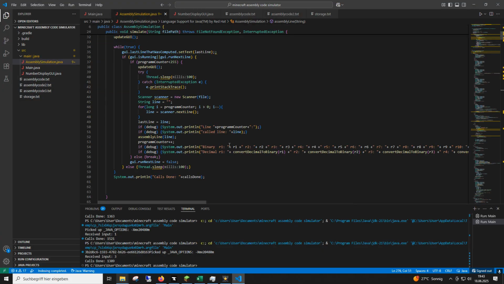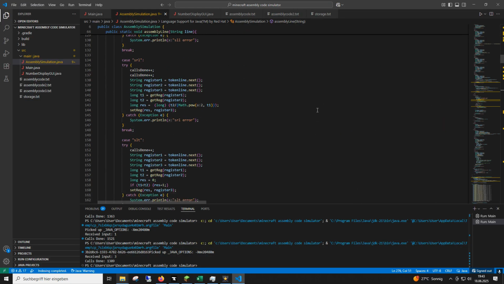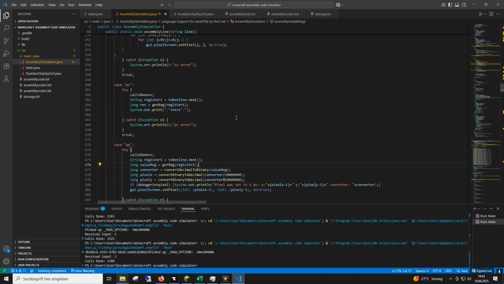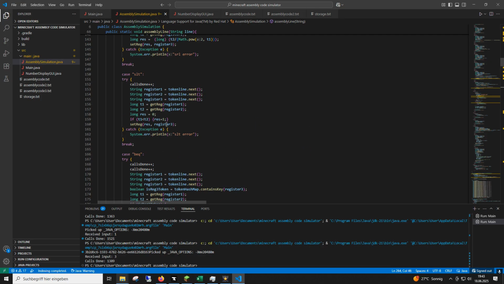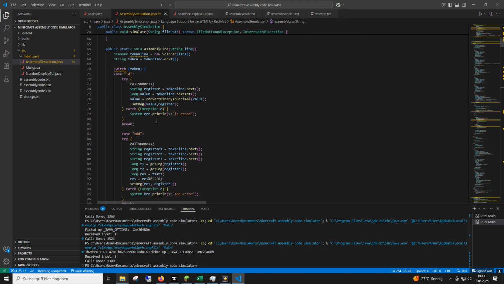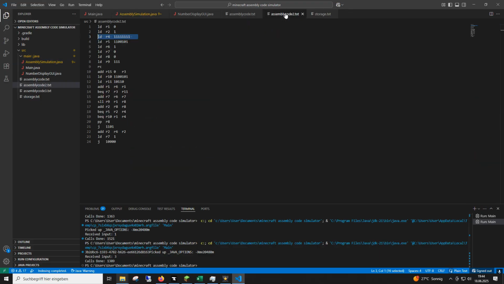And okay, to now get register 1, for example, let's go to load. The token line was already scanned for load. So the next thing that will be scanned if you scan the token line, which is done by tokenLine.next, is after load, R1.